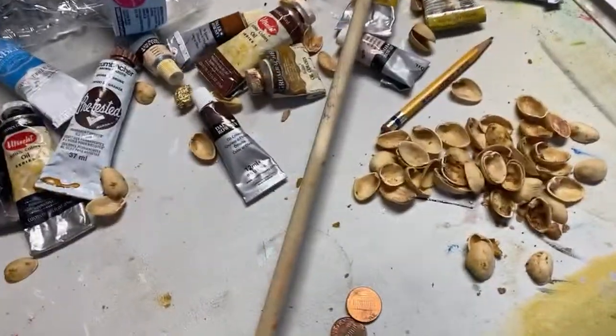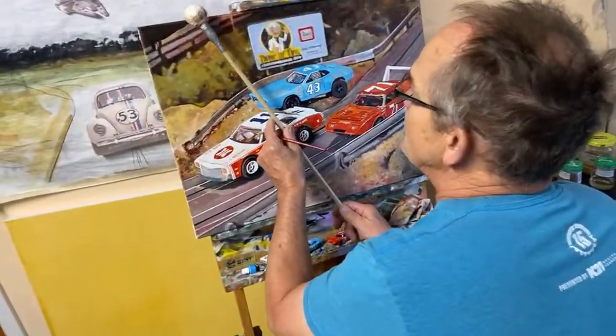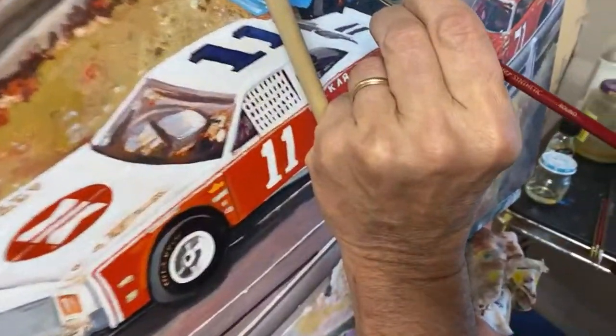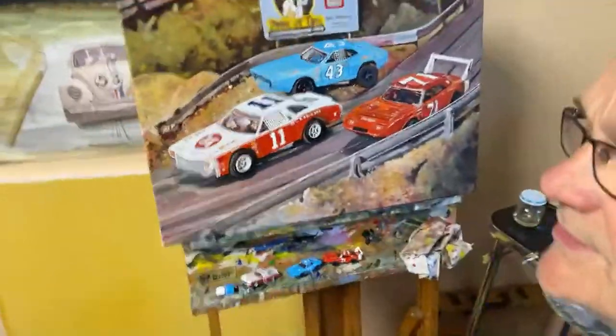I did. Now this is my maul stick that I use. Look at the mess he leaves. Well, yeah, I wouldn't talk about the dog calling the cat area. But I use this to steady my hand when I have to go into the fine details. So he has to steady it.